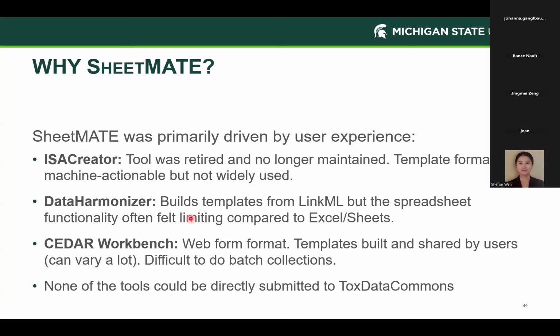Because you're like, I could do this in Excel. Why can't I do it here? Cedar was a web form. And the last thing is that none of these tools we could directly connect to our ToxDataCommons. When we're thinking about how to reduce the barriers to uploading data and metadata, we want something where people can put in metadata, hit submit, and it's done, right? You don't have to do a bunch of other things with it.